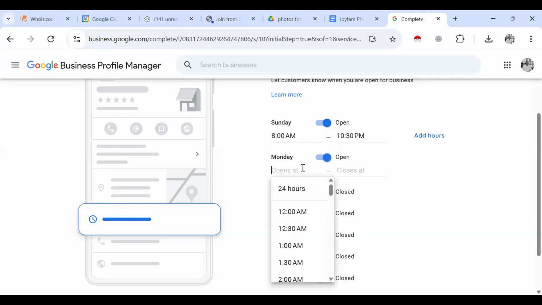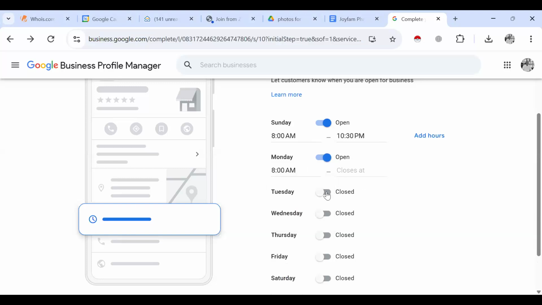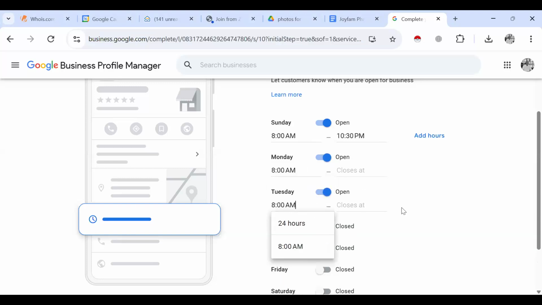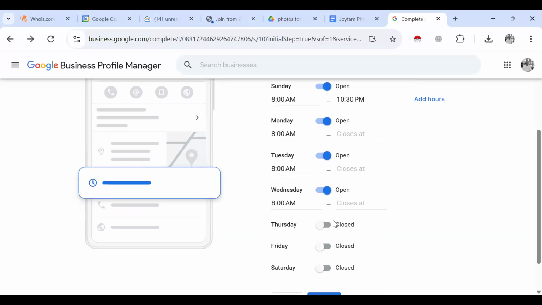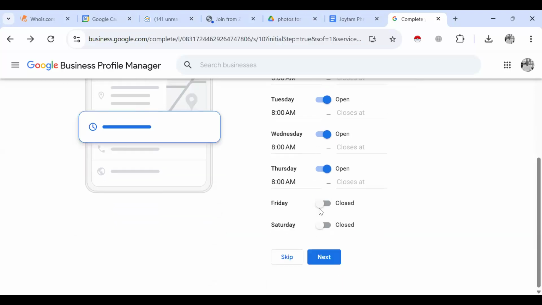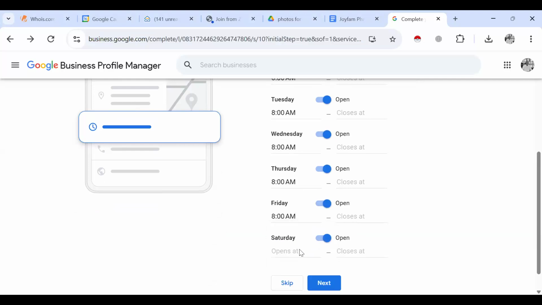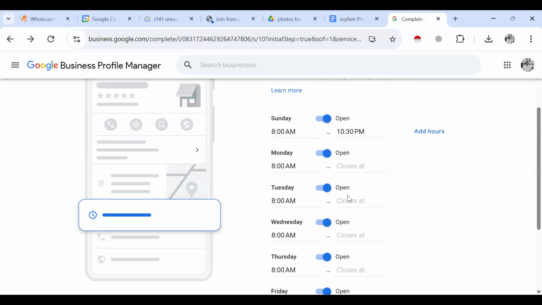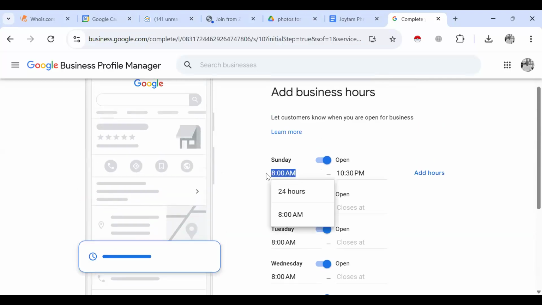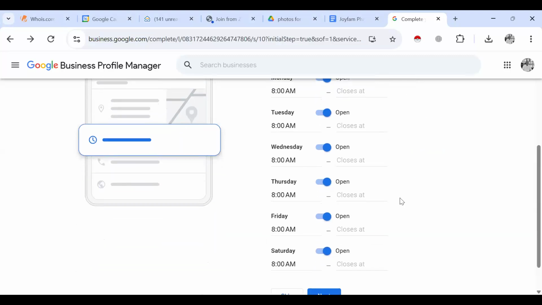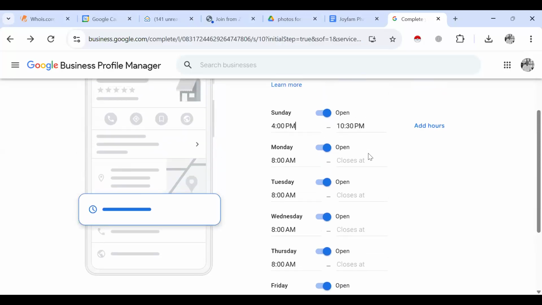This is very critical because Google wants people to have the best experience. Google does not want people to come to a business and find you closed. Oh, and kindly on Sundays we open at 4 p.m. to 10:30. When you say on Sunday you open at 4 p.m.? Yes, 4 p.m. to 10:30. Okay, thank you. Great. How about Saturday? Is it having some special hours?